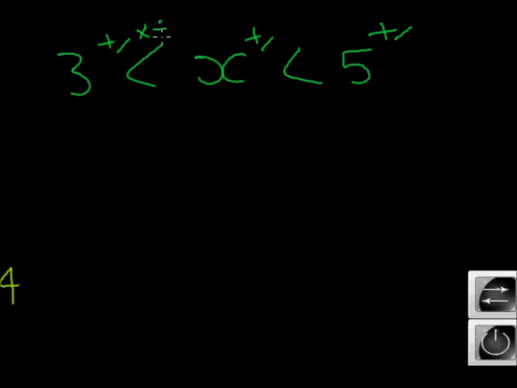If I have a compound inequality like this, not unless I'm multiplying with a negative, I can do anything. Anything. So for now, let's not multiply with a negative. Let's just look at everything else that we can do. I can add as long as I add the same thing everywhere. I can subtract as long as I subtract the same thing everywhere. I can multiply or divide as long as I multiply or divide everywhere.